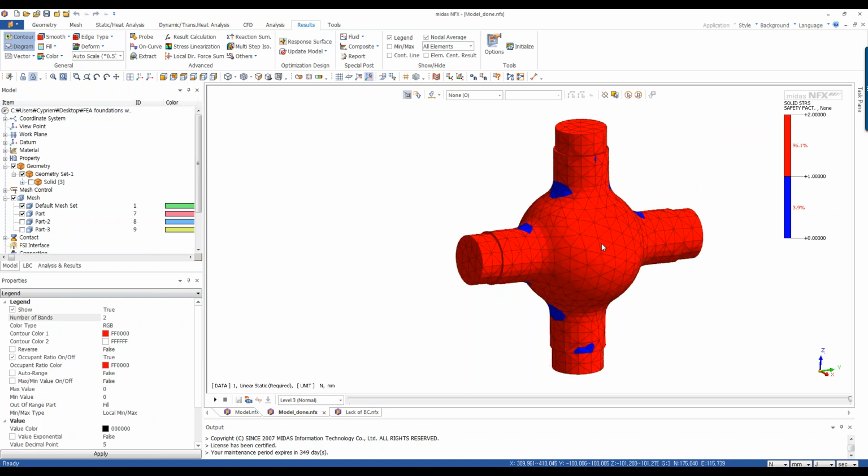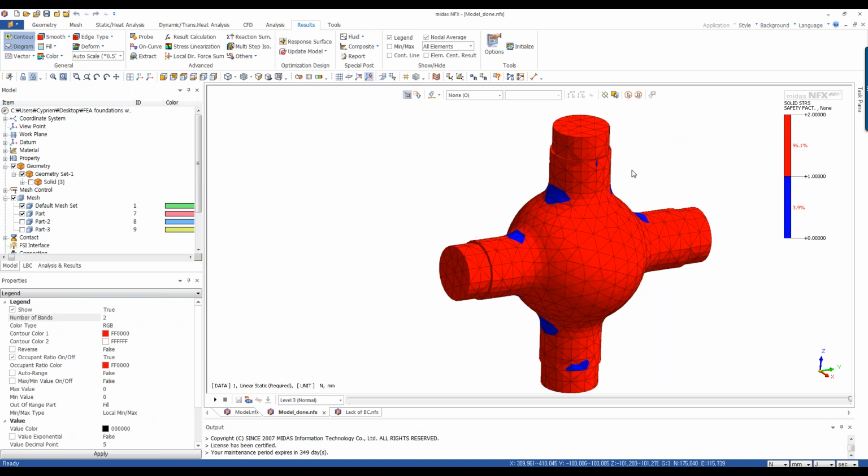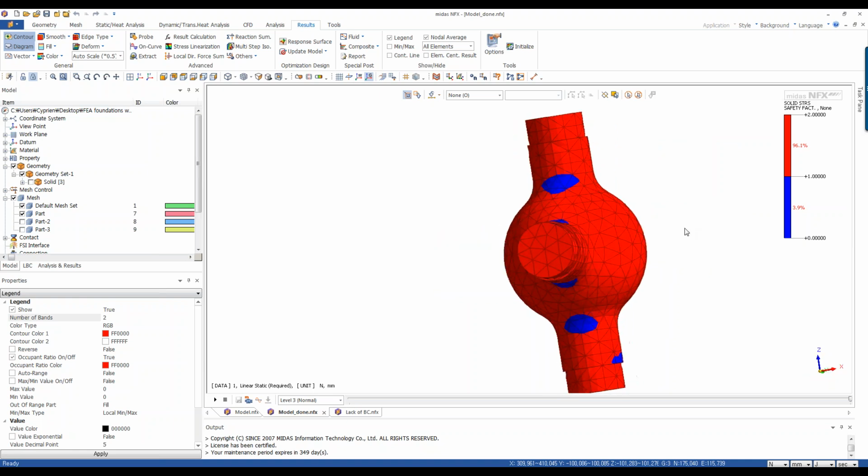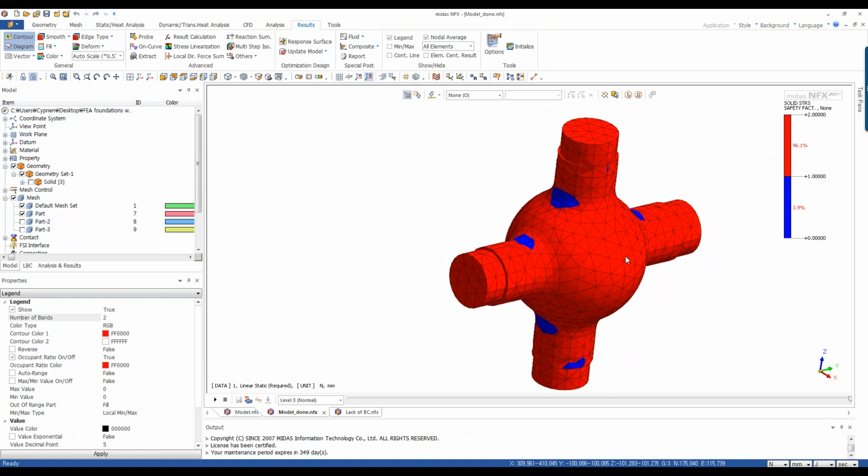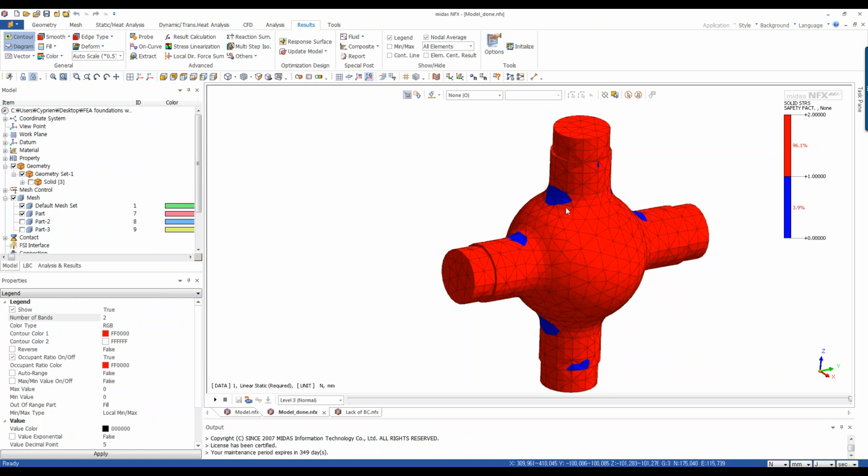As you see, from this simple change, now I know that at these areas my safety factor is below 1, and the rest of the model is very safe. So I have to think how to overcome my problem at this place.